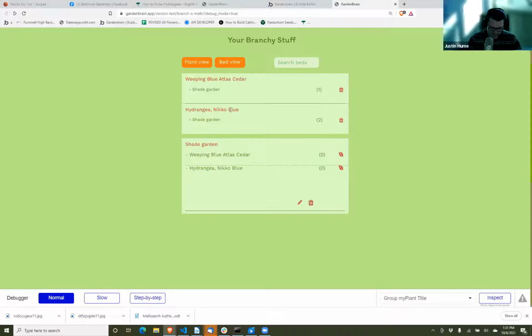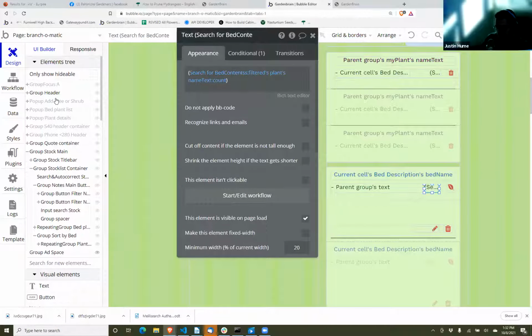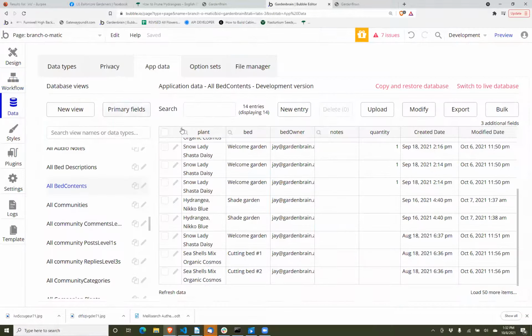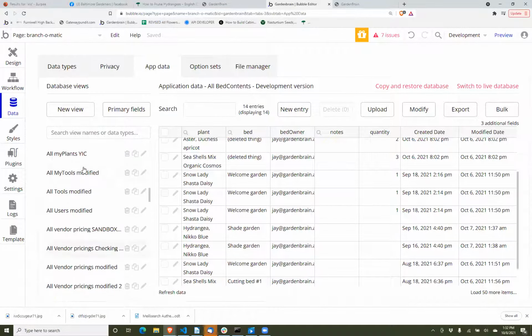To an extent, but for example, you have plant as a data type, and then you have all plants. What are all plants? How is that different than a plant? This is the data that's inherent to the plant, all plants. So that's stuff like its height and its spacing. It's everything that doesn't change ever about the plant itself.